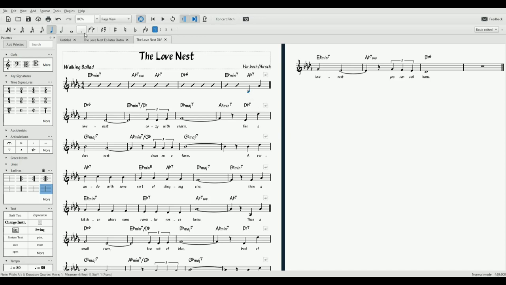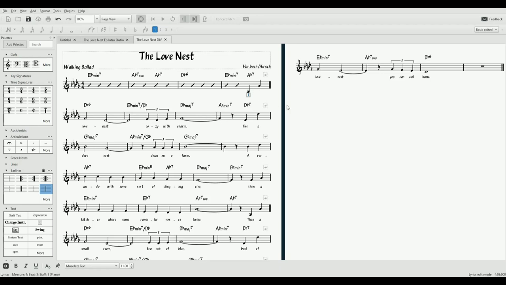Okay, so just to remind you, I've selected the note, and you could still go up here and click on the Add menu and go to Text and select Lyrics. But by this point, you are already using keyboard shortcuts, so all that you would need to do is select the note and press Control L, and that'll give you the text box to type your lyric in. I just press spacebar and it gets me to the next note, and I'm good to go. And there's your four-bar intro.